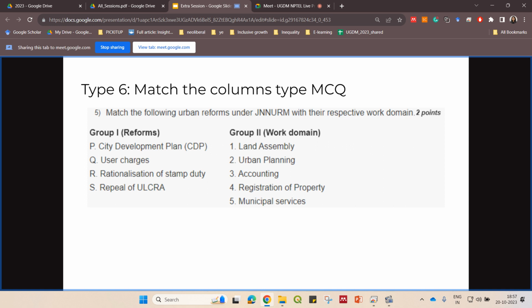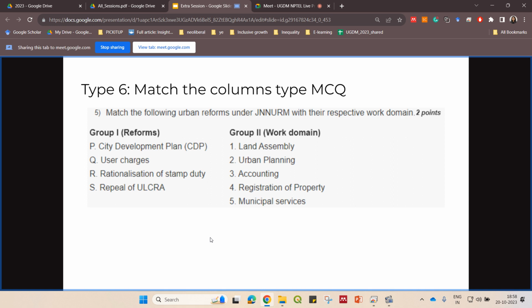Okay, moving on to the next type, which is match the column. So in this run, I think you have not gotten any questions in which you have had to match the columns, but this kind of question can also come. Often, even in this type, you'll get multiple choice or single option correct type questions, in which you would already have like P1, Q2, R5, etc.